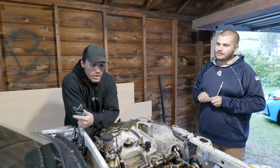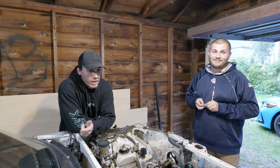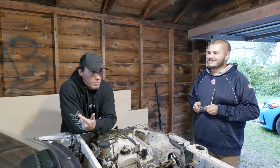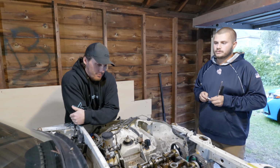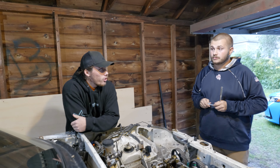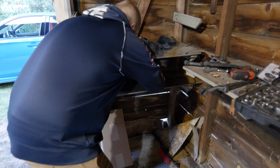Then there was the other one that was on the car. I flipped all three of those, and I flipped the master that was on it for the new master that I had. You replaced the line? Yep, it's all new braided line. Because it used to be hard line and rubber, and I replaced the hard line.